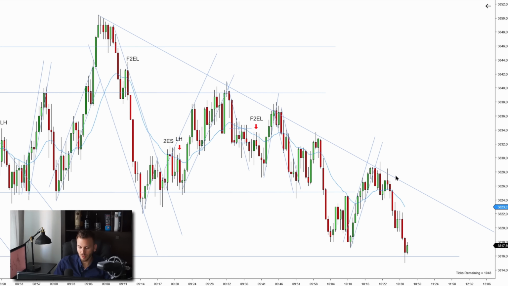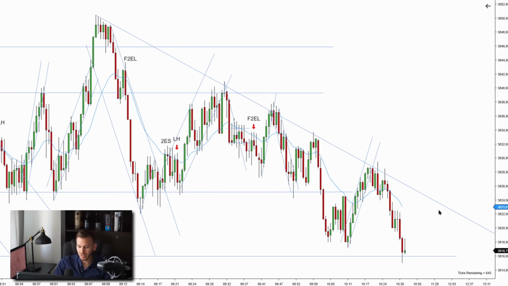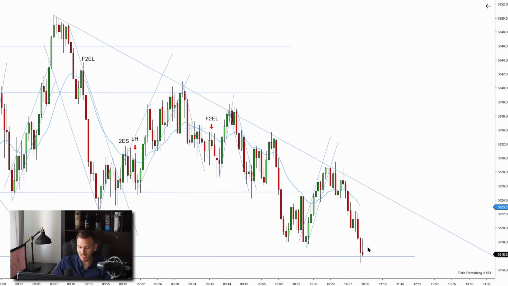So once we confirm it with this lower high, I was looking for failed second entry long, but you guys can see we never got it. At this point on, we're slowly but surely making series of lower highs, but right now we bounced into support. So we may expect a potential bounce, but I still suspect we may get a decent bearish leg down if we pull back that the EMA is going to hold, because we can't deny the bearish imbalance.